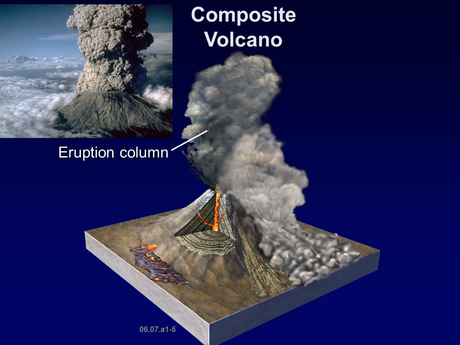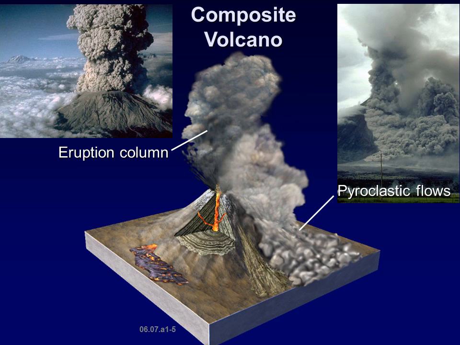So tephra and gas rise high into the atmosphere. Tephra settles around the volcano, and ash can drift long distances. So once it hits a certain point in the atmosphere, it's sort of smooth sailing. If it's a large enough eruption column, it can actually spread ash around the entire planet. And that has some pretty big, brain freeze there, implications for global climate as well. If we have ash going all the way around the planet, that dims the amount of sunlight coming in, and that changes everything, temporarily anyway.